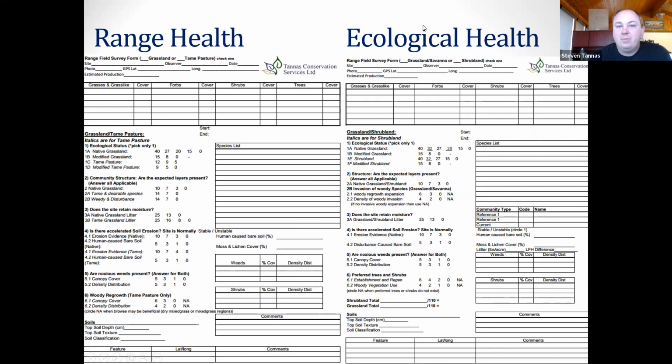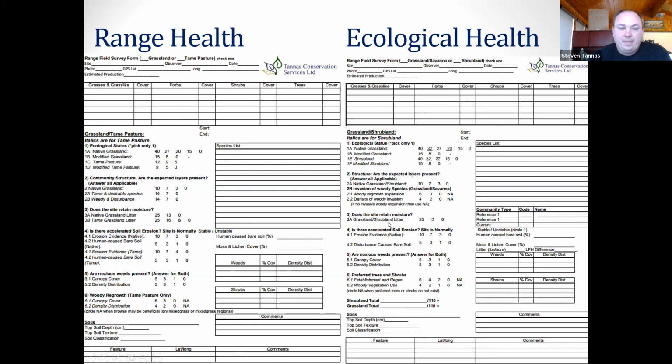So you have the range health, and then we have our ecological health side by side. Range health, so question 1, we've added this question with, in question 1, the 32 score, and that's in shrubland and grassland for excessive litter buildup. In our question 2, here's our question 2, and tame woody species I've got in this one form just because it's easier. But if we look here, we've got that same question, and then we add an extra question for woody expansion, which can get applied to grasslands and shrublands, and looking at the encroachment of specific woody species that are problems, and you can choose not applicable if it's not applicable to your situation. Otherwise, you just give it full marks. Either way, the score comes out basically the same.